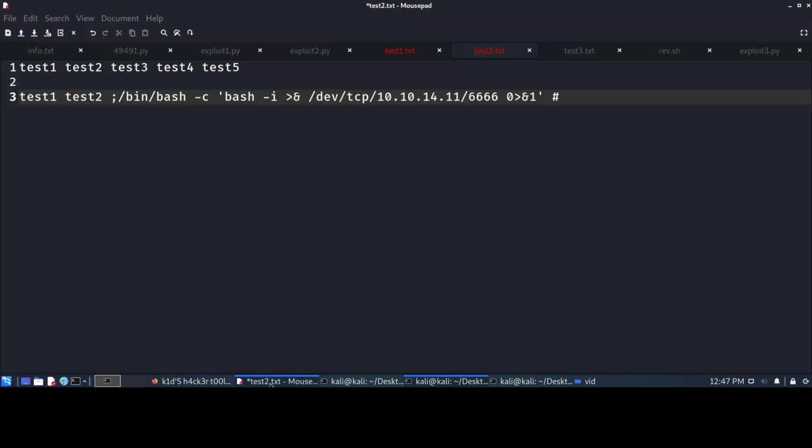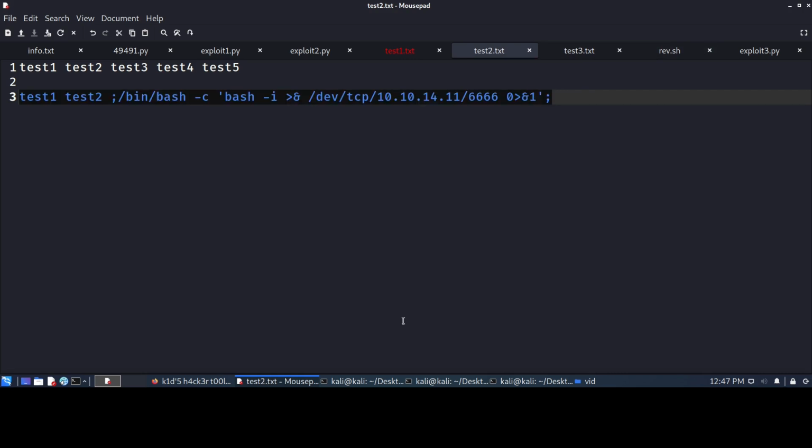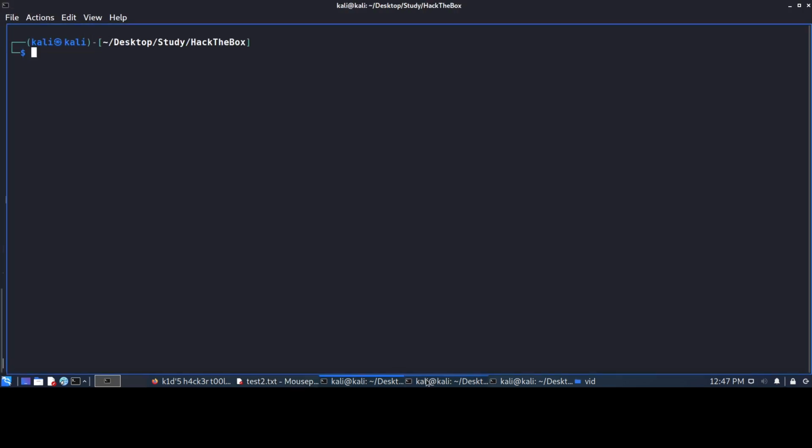So I think we can just end it with the hash, I guess. So let's just try this first and copy this entire thing. Try to put it in the hackers file.